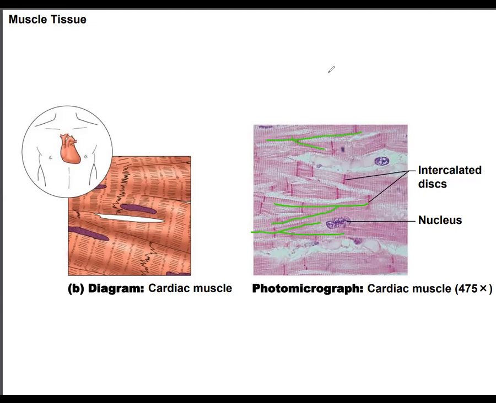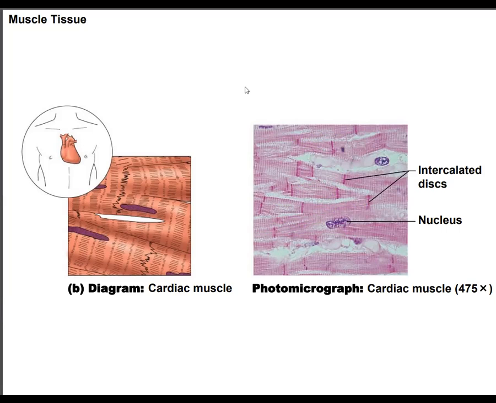They branch off. And then they have, of course, the tiger striping. You see the tiger striping here. Then they have these dark lines here and here. Those dark lines are where those two different cells zipper together, and that zipper point is called your intercalated discs. So again, this is cardiac muscle. Cardiac muscle is found in the heart.